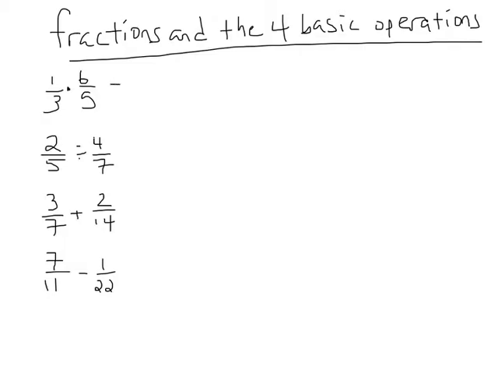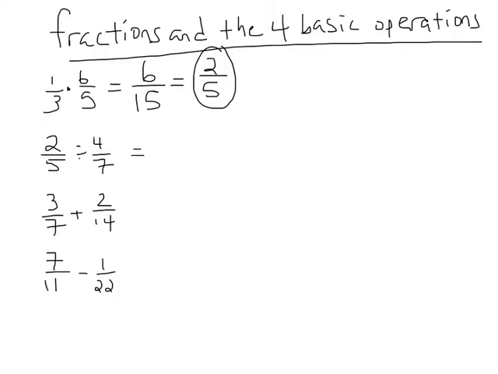We remember from our previous courses that to multiply fractions we simply multiply the tops, 1 times 6 is 6, and we multiply the bottoms, 3 times 5 is 15. Before we circle that as our final answer, we have to look for common factors. We know that 6 and 15 share 3 as a common factor, so we simplify by a factor of 3. 3 goes into 6 twice, 3 goes into 15 5 times, so 2/5 is our final answer.